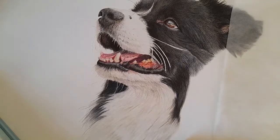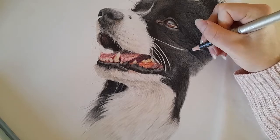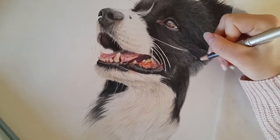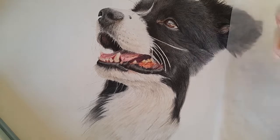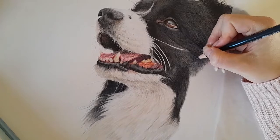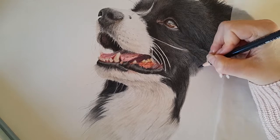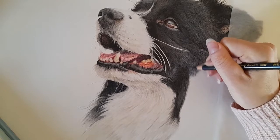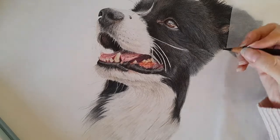I'm going to get the Warm Grey 6 and I'm going to run this across this corner here. Blending again over the top of everything. And then Paynes Grey, and I'm going to go over and just blend over the top. Just again, to add more layers and more of this blue. And then we'll get the black.